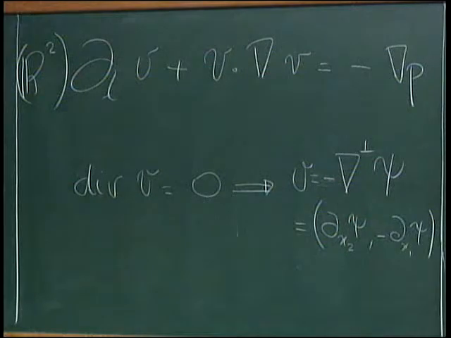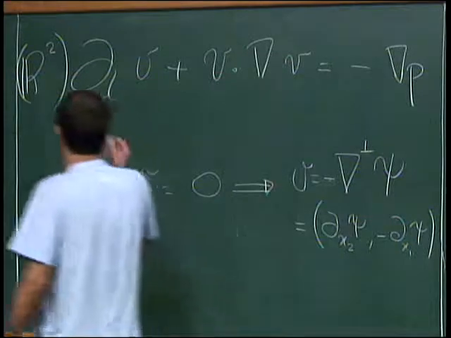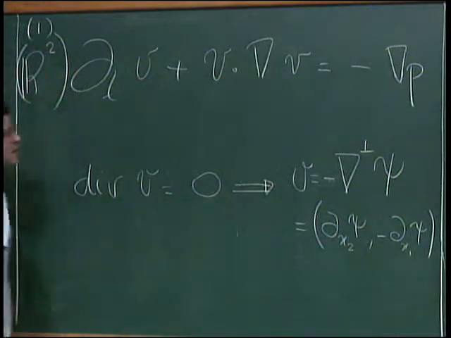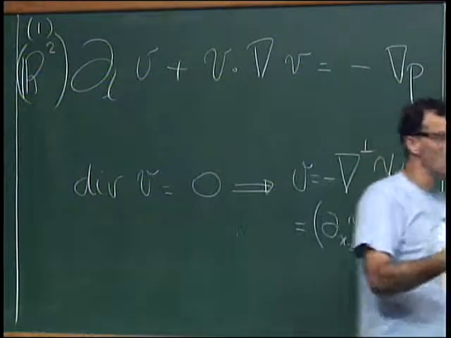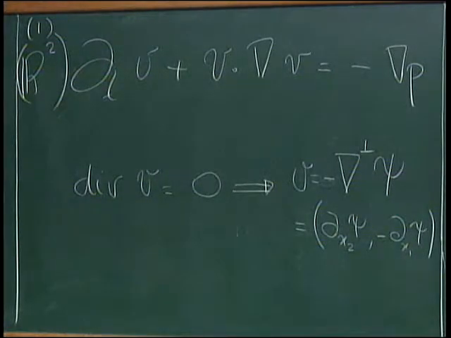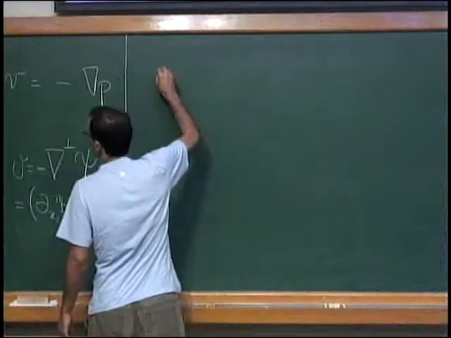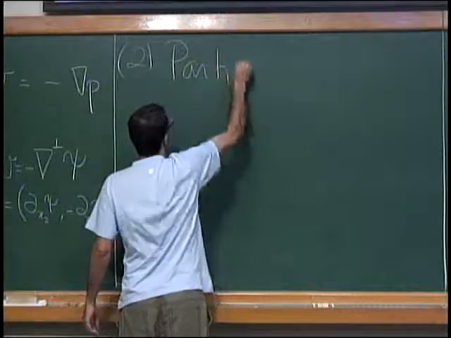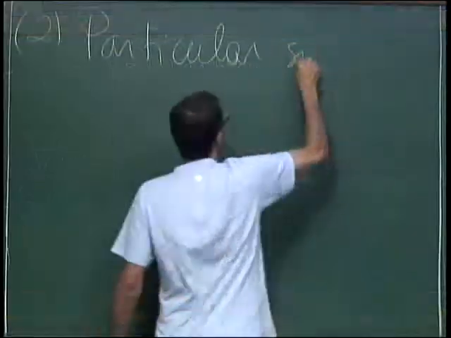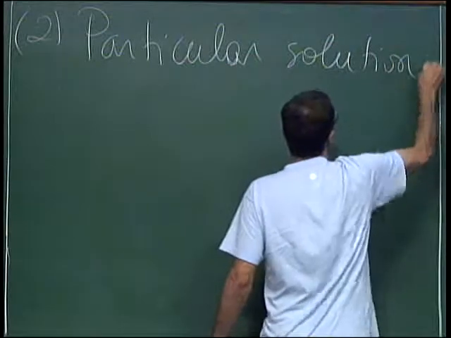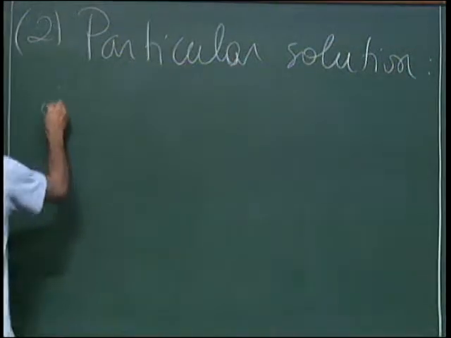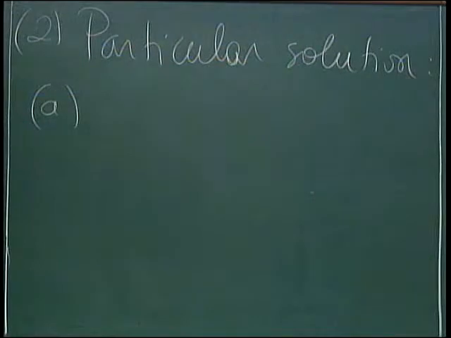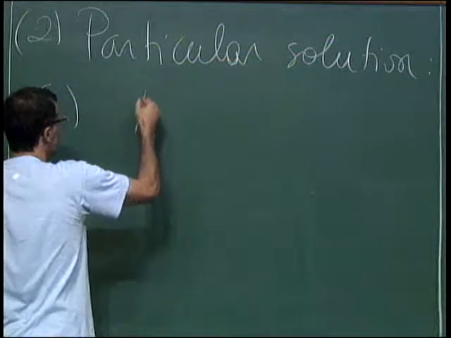And we want to find a vector field that satisfies this equation and with this condition. And, well, everybody knows this is a hard problem. This equation has 250 years, more or less, this system. And the first thing that people did was to look for particular solutions, and the simplest solution that we can think about are the following. So I look for particular solutions first. And there is a large class of solutions that are easy to write, and they are called potential flows.